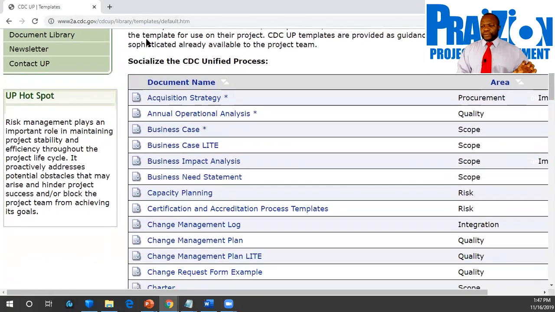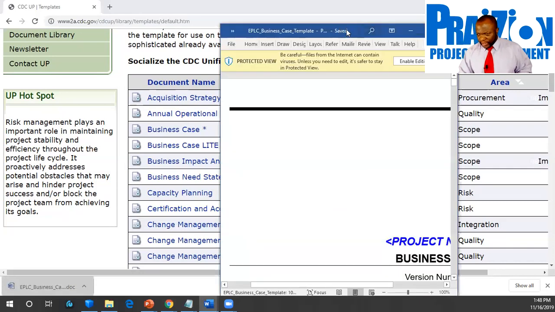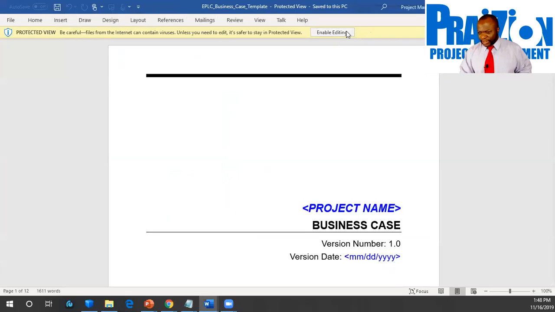Okay. You're starting off an endeavor, right? The endeavor has not yet crystallized into a project. Management is thinking of making it official. How do they know they should make it official? This right here, my friends, a business case. And you've got two here. So let's click on the more robust business case. Let's open it up. Right there. That is a business case.